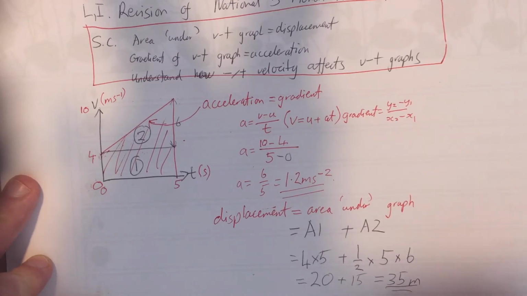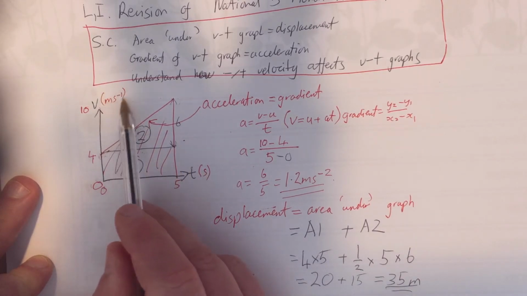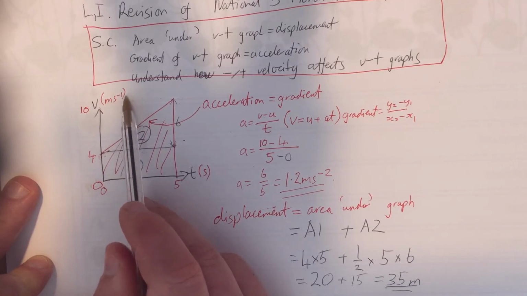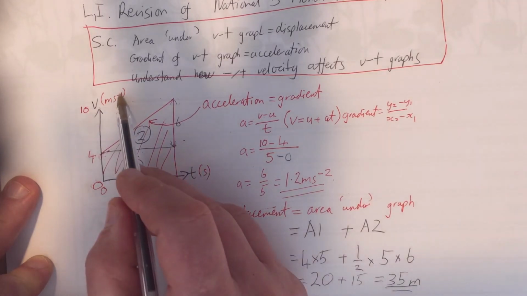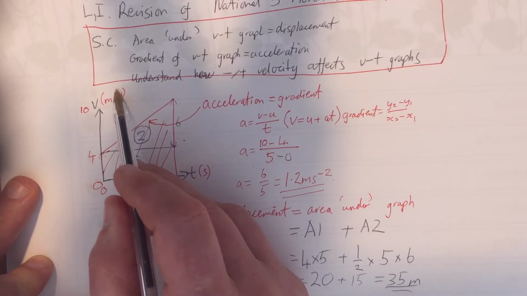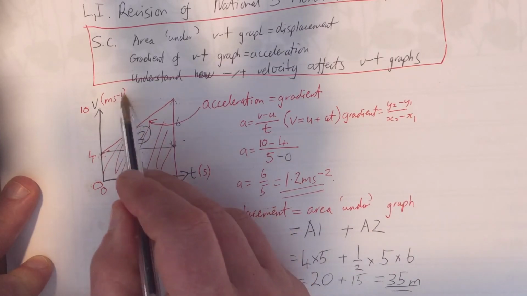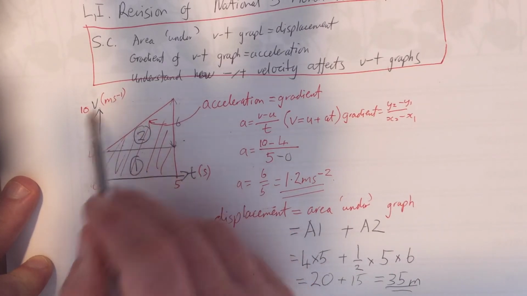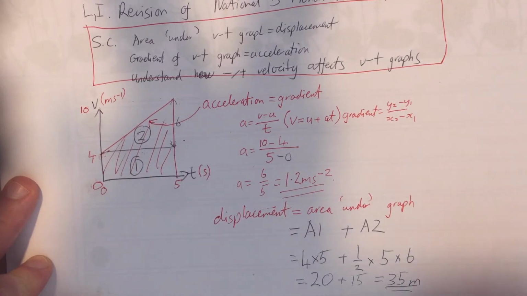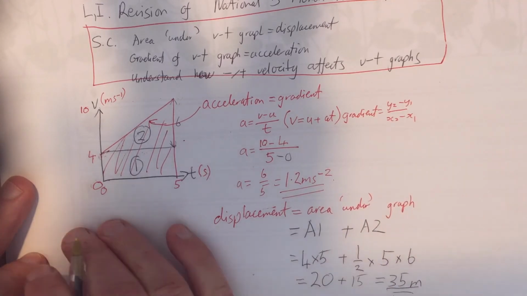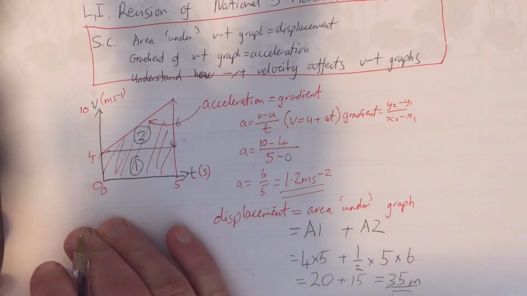Okay, if you're interested, the reason it's meters and not meters squared is because the units here are in seconds, and the units here are meters per second. So it's like meters divided by seconds. So seconds times meters divided by seconds, the seconds and divided by seconds cancel out, and you end up with meters left at the end. Okay, so that's basically our displacement. And that's what you should have done at National 5.